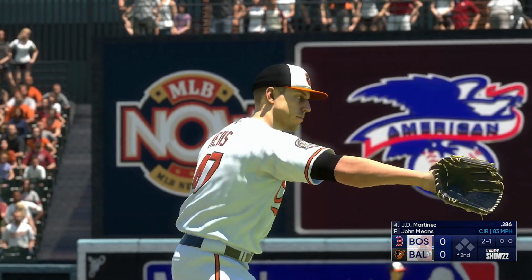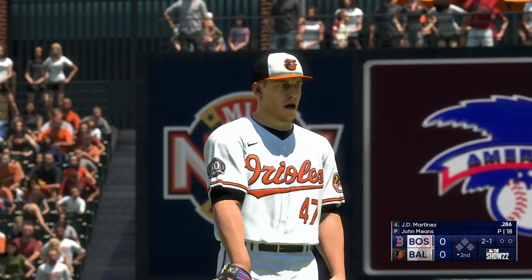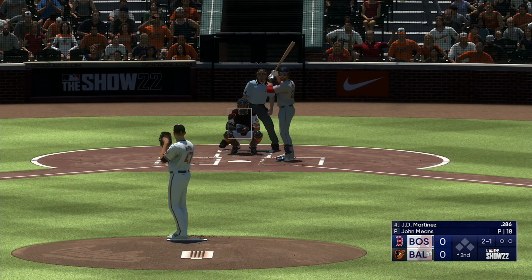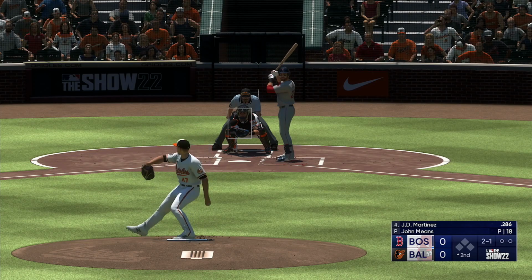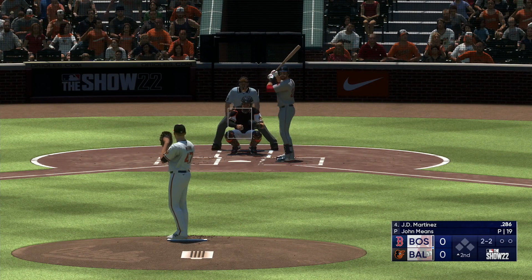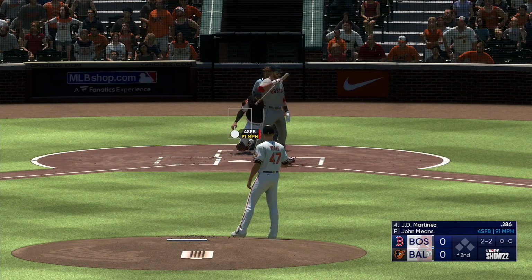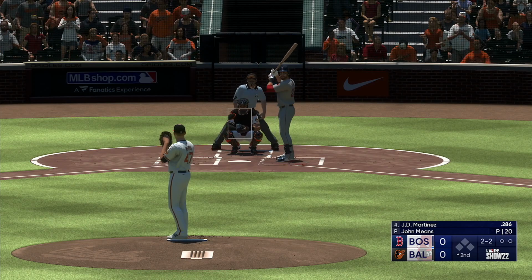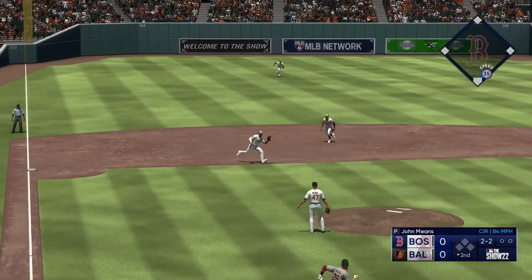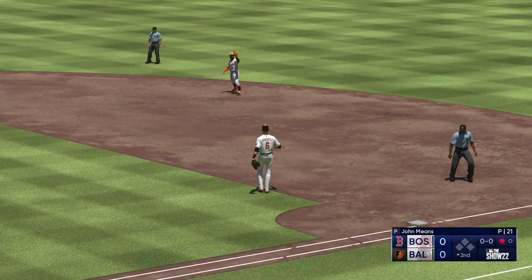Next offering misses, and it's 2-1. This hitter's looking for a fastball, but I'm not sure he's going to get one. Pitcher doesn't have to challenge him. If he feels better about his off-speed secondary stuff, then stay with it. Next offering is foul back. And a foul ball. The 2-2 now. Here's a high chopper. Gutierrez picks it up, zips it to first. Leadoff man retired here in the second.